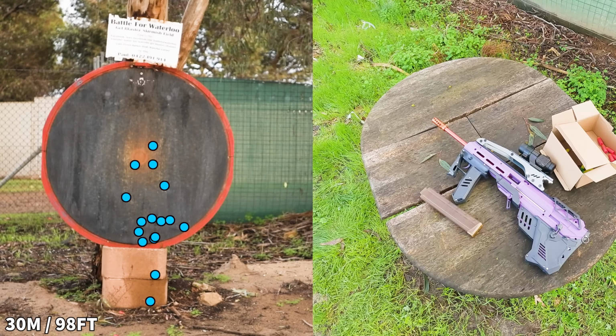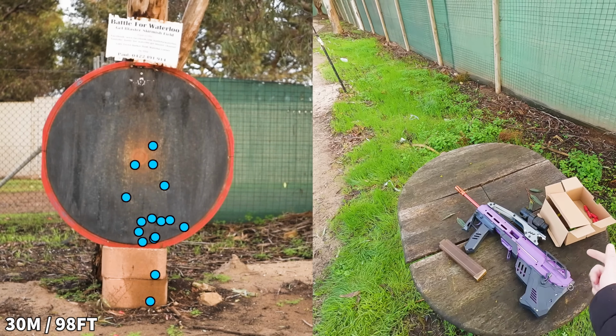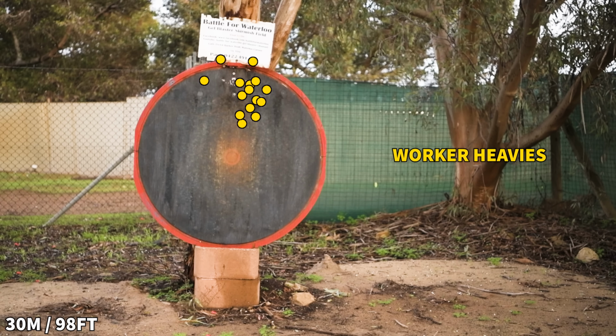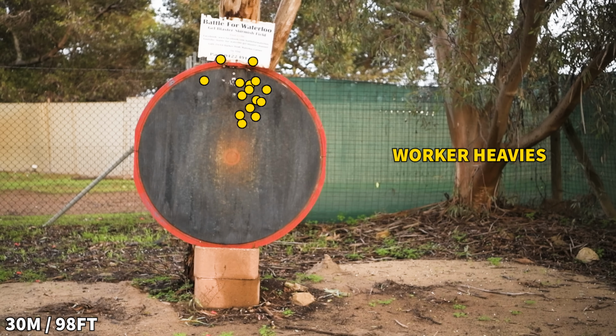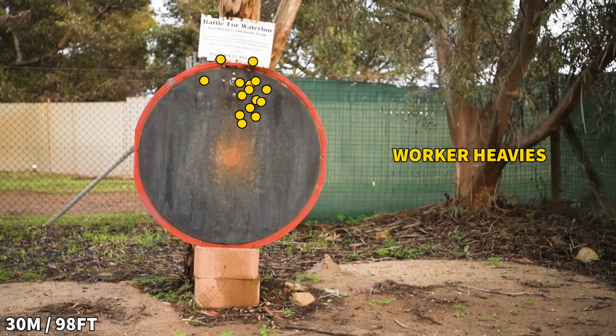Anyway, we'll compare semi of the worker heavy, semi of the T-darts, and full auto of the T-darts. Worker heavy, shown in yellow, went pretty high up on the target thanks to the pre-adjustments to the pick rail riser that I didn't notice beforehand. They shot a very nice 40 centimeter spread despite the fact they're only coming out of the barrel at 250 fps.